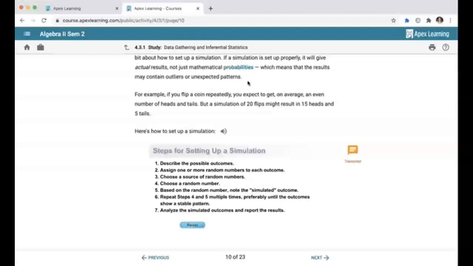So if we do it for this first 20 here, it looks like there are 15 heads while there are only 5 tails. This doesn't look like the pattern that we expected. It doesn't mean it's wrong, but it doesn't look like the pattern we expected. So maybe we'd flip a couple more and see if the pattern emerging here is more consistent, and of course we're going to get to a stable pattern there.